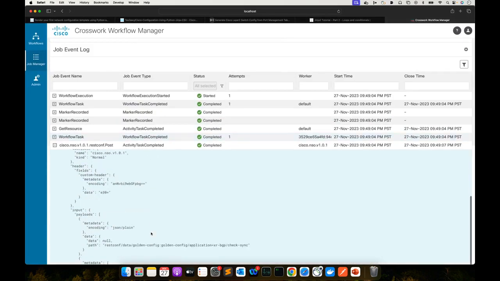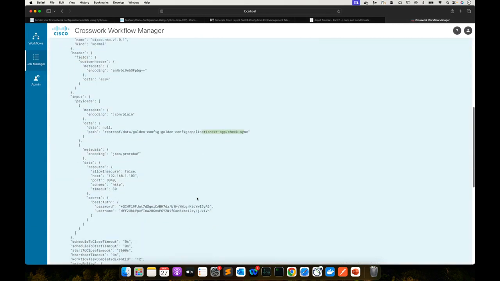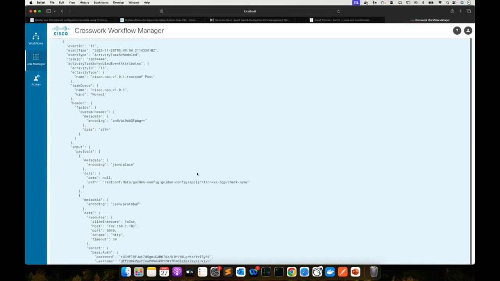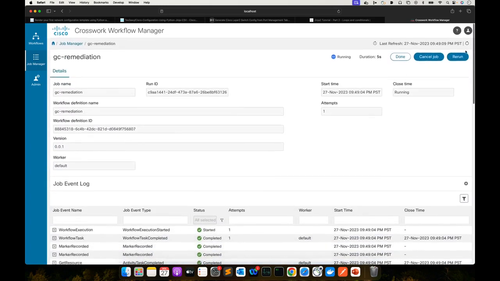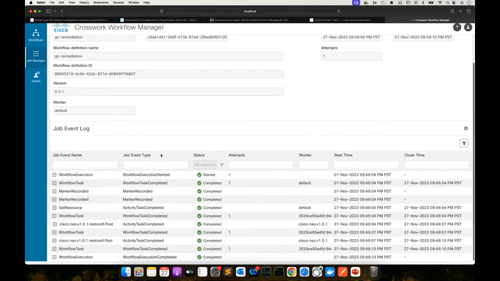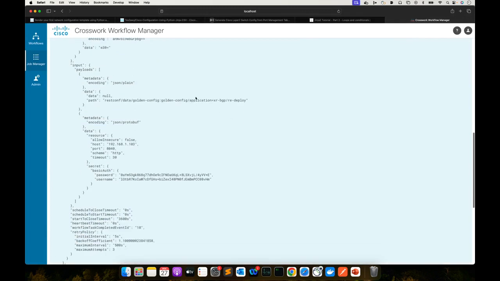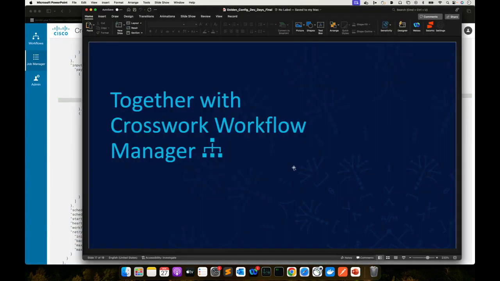It has executed a check sync action internally, and the check sync result must have written false. Let me refresh it one more time. It's completed. So it must have internally redeployed the service again because check sync returned false.